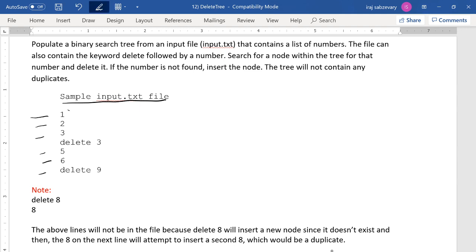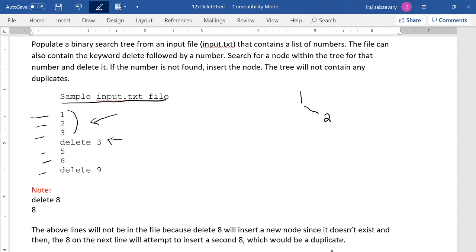So when you have a 1, 2, 3, it's going to do an insert. So all of these are equivalent to inserts. So you put a 1 here, and then we have a 2, and then we have a 3, and everything is going on the right, as we can tell. And then we come across this line. It says delete 3. So now you need to call upon the delete function to get rid of this 3.